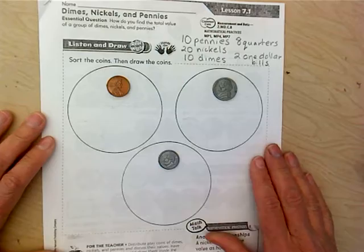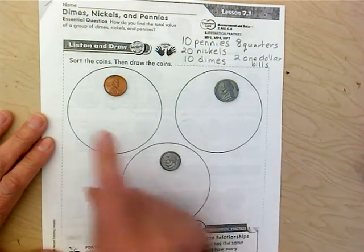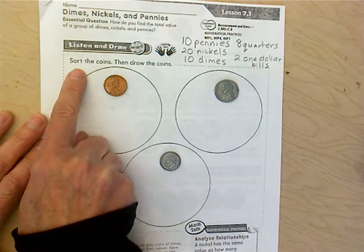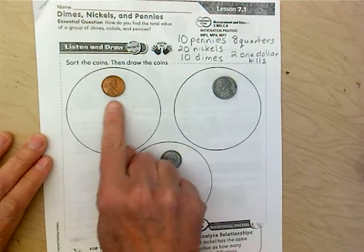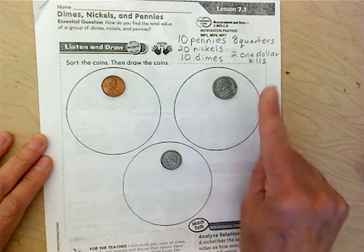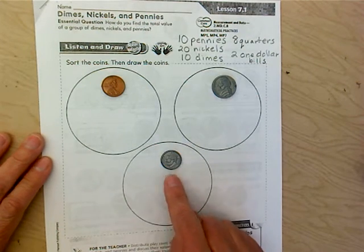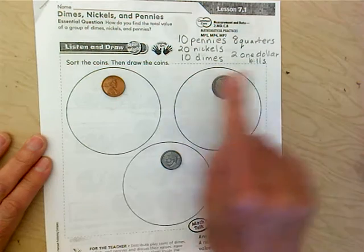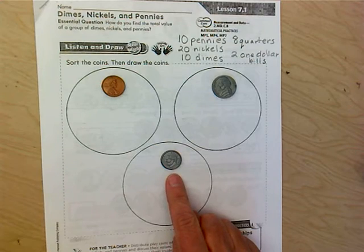But for right now, I would like you to draw, if you would, a picture of each one of these coins. So it says to sort the coins and then draw the coins. Well, you're not going to be sorting any coins today, but you are going to draw a picture of a penny, a nickel, and a dime. You're going to need to tell what the value of a penny is, what the value of a nickel is, and what the value of a dime is.